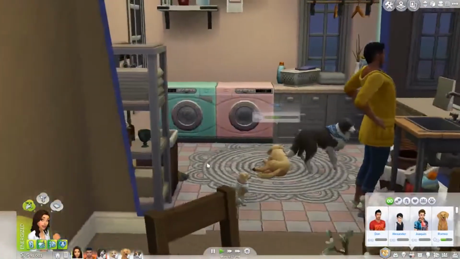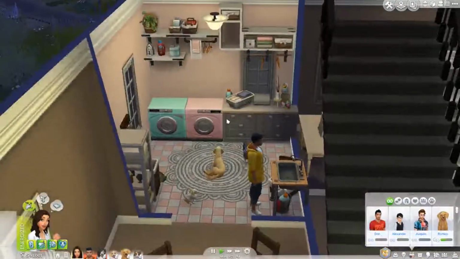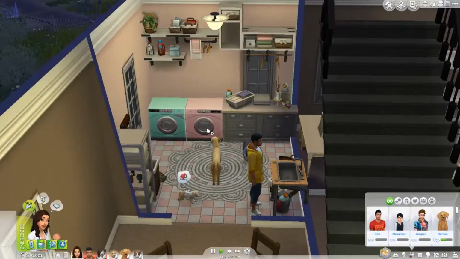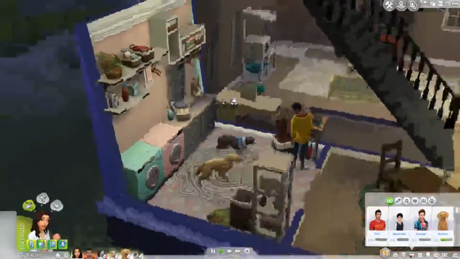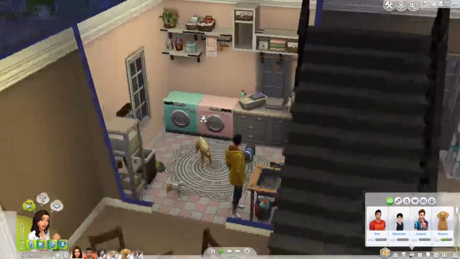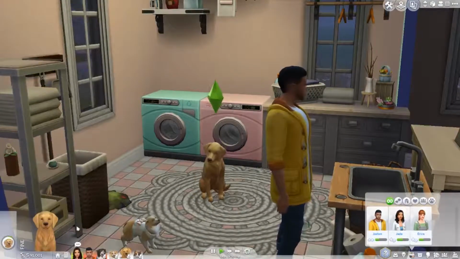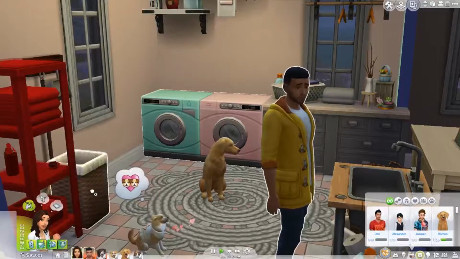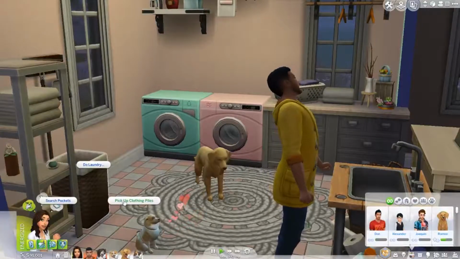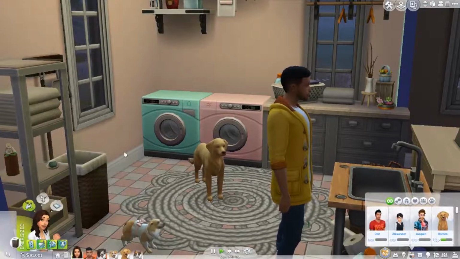Okay, obviously Romeo in the laundry room. This is the laundry room. I couldn't decide what colors I wanted, so I did like a pink blue color. What is Romeo barking at? Oh, get comfortable. Okay. No, we don't want to hang out. Okay. So let's do laundry. Add to washing machine.